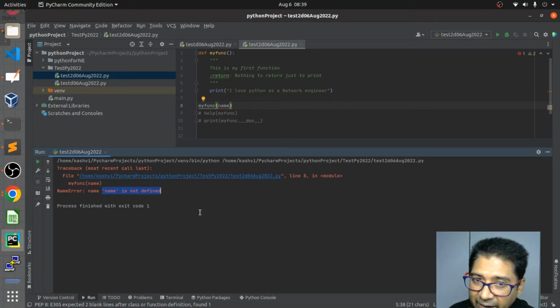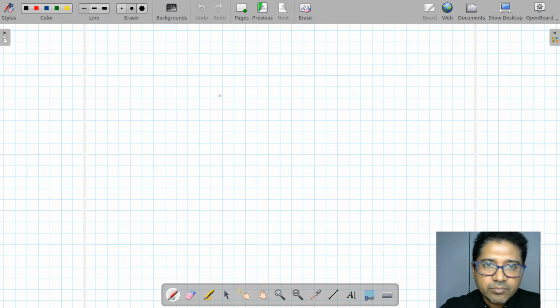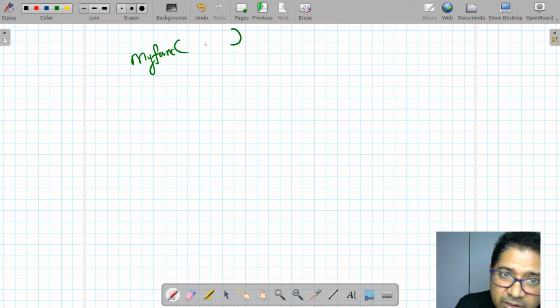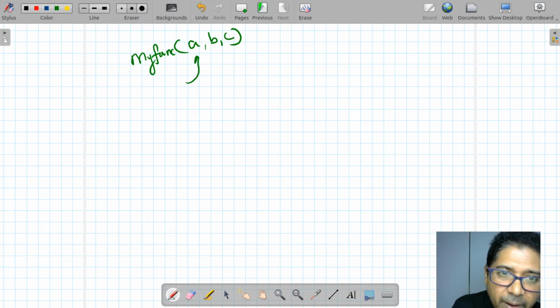So before going further, this is called a parameter and this is called an argument. Where it's defined here, that is called a parameter. Any function which defines my function, if passing values like a, b, c, any numbers, this is called a parameter.